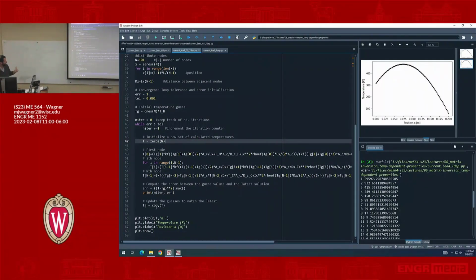But yeah, we'll update our guesses here, but we're just creating a new temperature matrix that we're solving for. Now, for every single node, we go through and substitute out our function, making sure you get the indices right. But it's basically the same thing as before, right? We're just swapping out our functions, making sure we use our guess values on the right-hand side. Compute the error, update the guess, and then let it iterate.